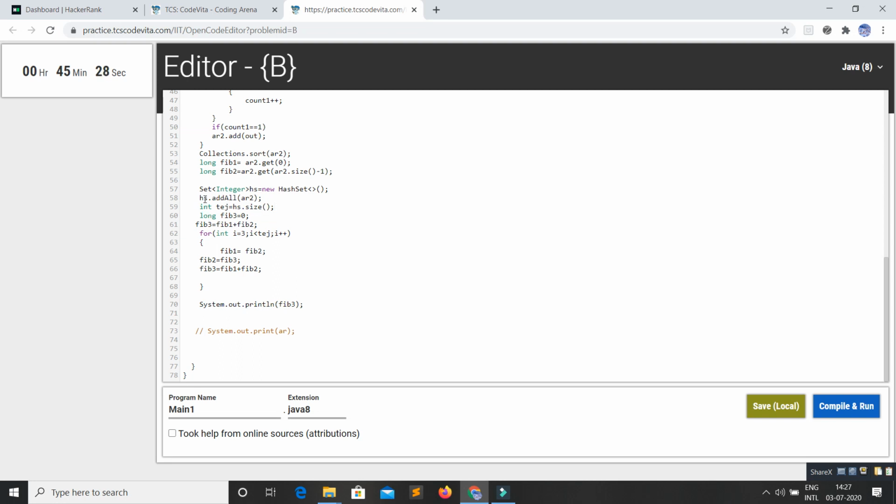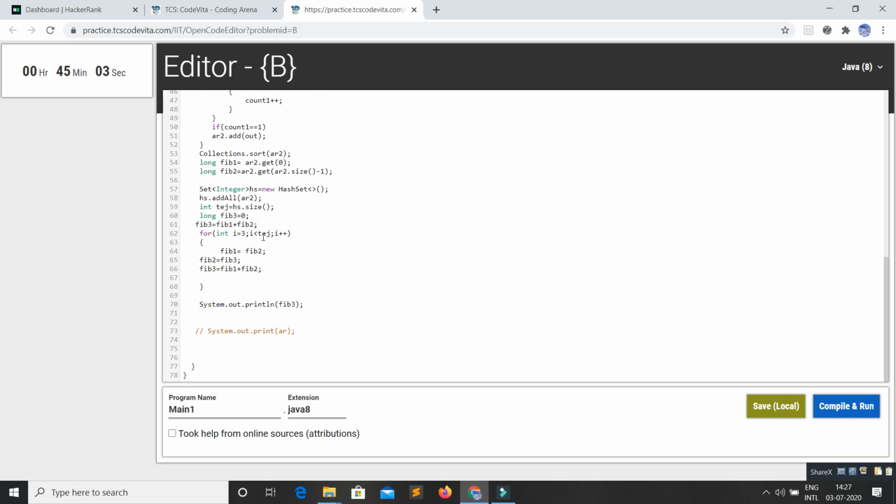Then after knowing the size of the array list, what will we do? We will set the first element, we know the second element, then the third element will be pivot of 1 plus pivot of 2, then we will run a loop from 3 to less than or equal to n.